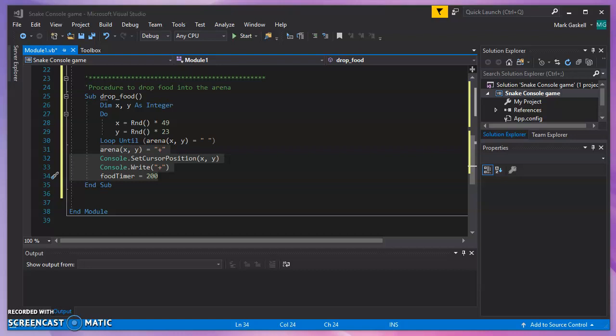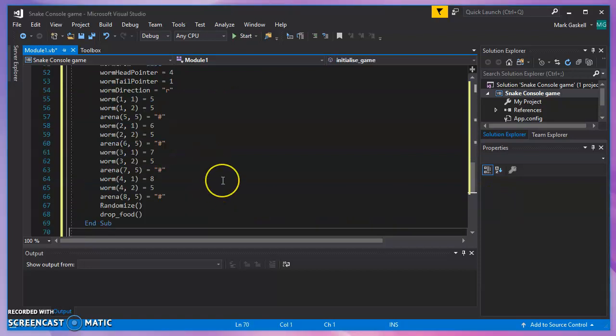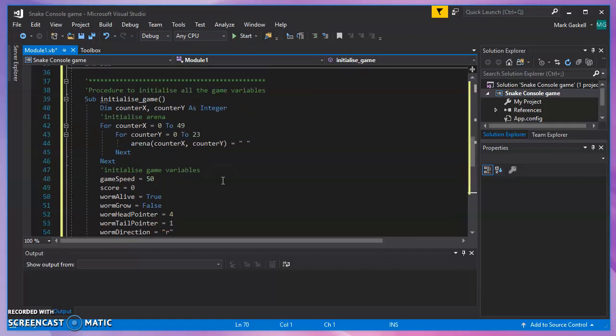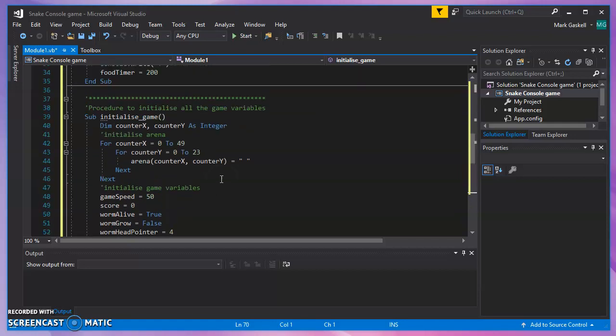So again, I'm not going to have a video where I'm just typing out bits of code, it's a bit too slow, and you can do this a little bit yourself and pause the video. So again, separate things up with asterisk, explain what this is. So this is procedures to initialize all game variables. I'm going to stress this again really.